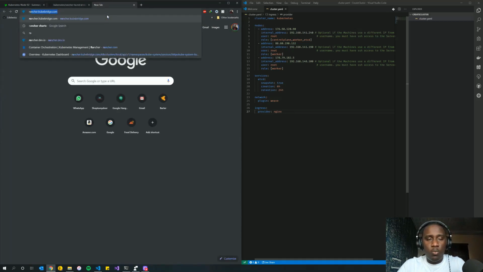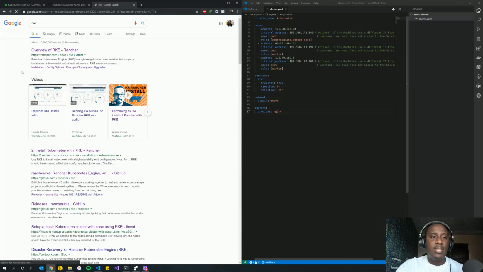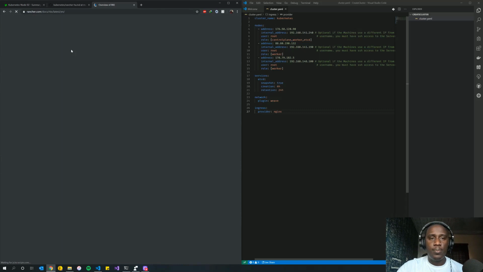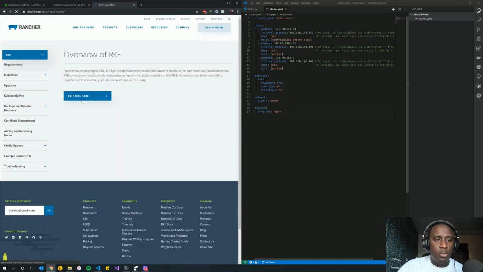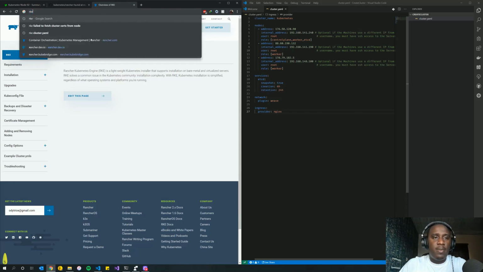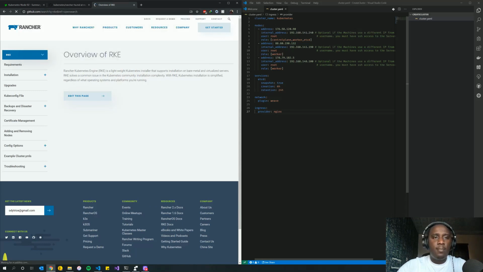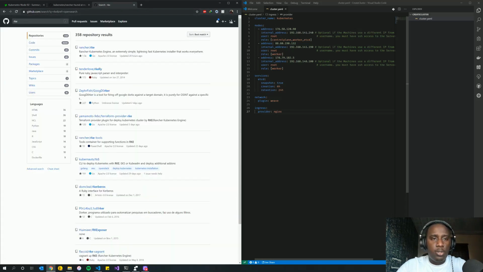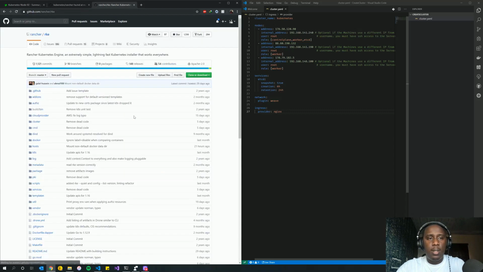So for that, we just head to RKE, the Rancher Kubernetes Engine, and it is quite easy to download. I'll also put the link in the description of where to download it. Let's go to GitHub, RKE, and that should bring us here.